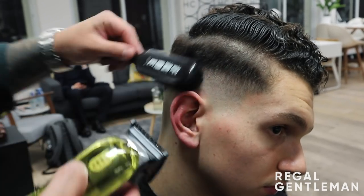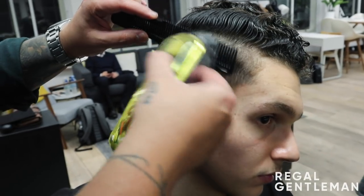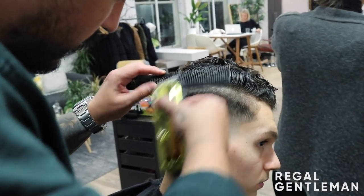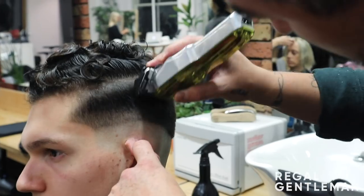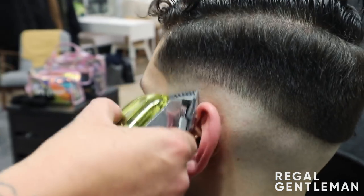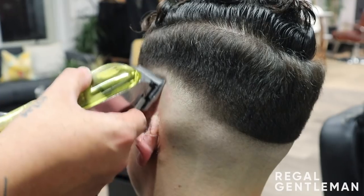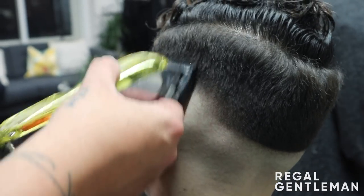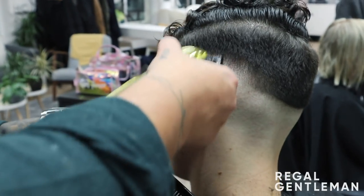scrub it along that little transition bit between the half and the 1, close that over, to smooth off any of them curls. Working around that blend. Then just working through the lever until I get down to my 0.